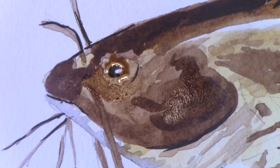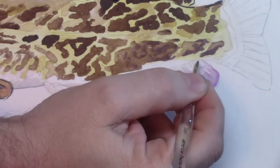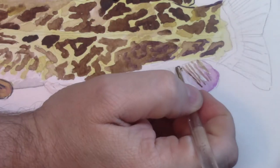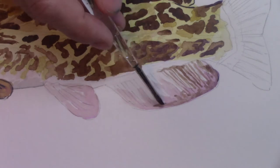I don't know if you can see the color very well, but this is actually lavender. You'd think, why are you putting lavender on a fish? But if you look at the reference picture — and you do need to use references — this fish actually had lavender tones. If it were a redfin I'd be using red. Then I started defining the lines and the spines, the little bones in the fins.